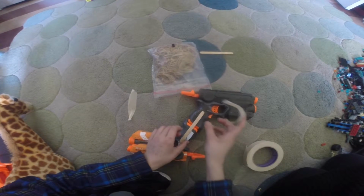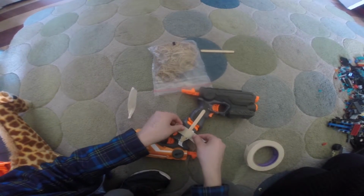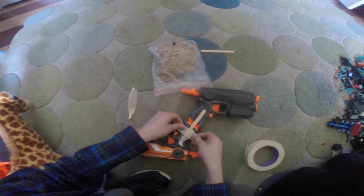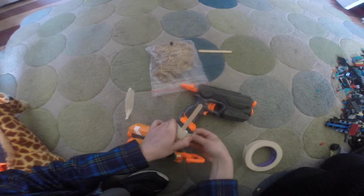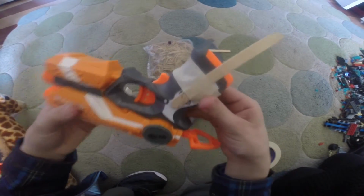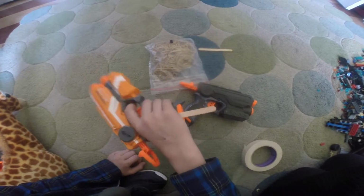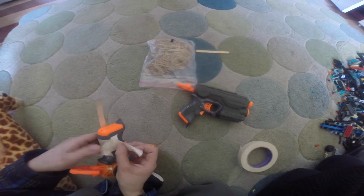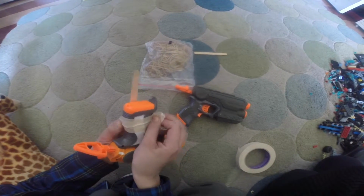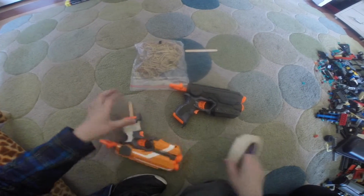Then you're going to take a piece of tape and just tape it to one blaster, like that. And then so, as you can see, it's just a popsicle stick taped on the end, and if I grab it, it won't be too uncomfortable. You're going to take your other piece of tape and you're just going to kind of reinforce it around the back. Step 2 is you're going to do the same thing to the other side.